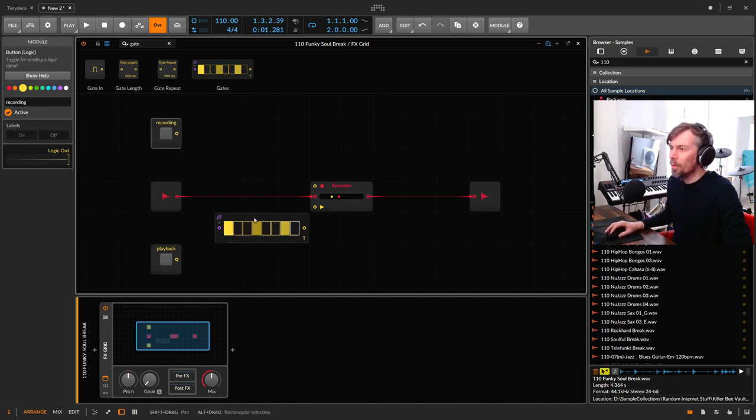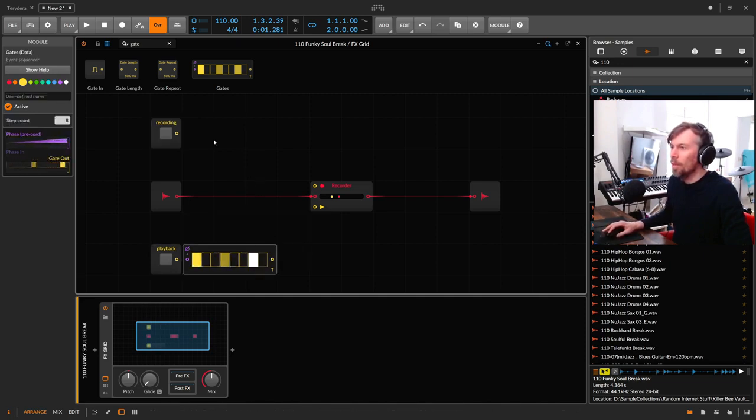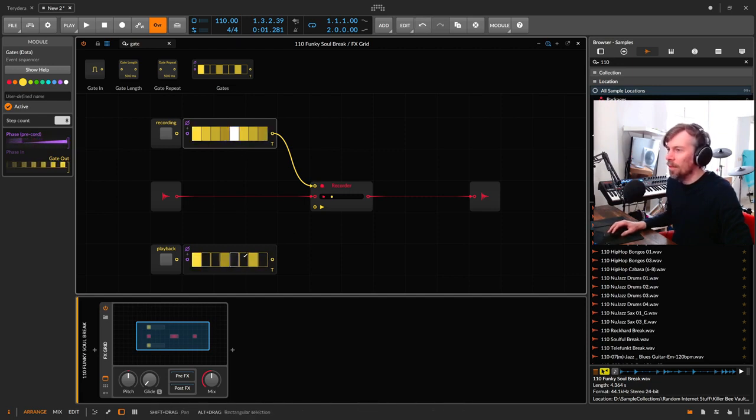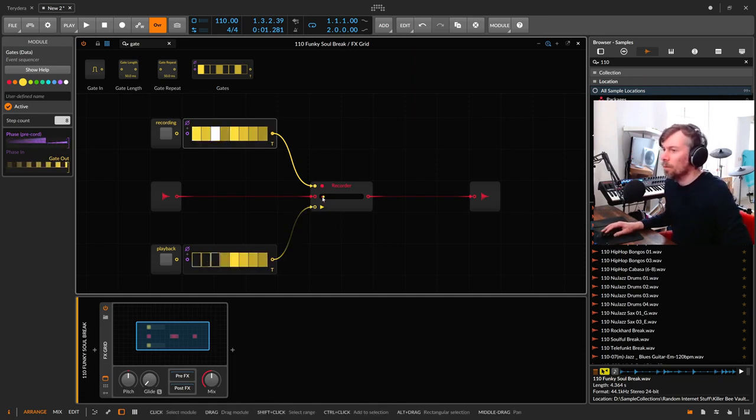Maybe do this here to the side, put this down. So now we can use 2 gate modules here to trigger recording in a kind of beat grid way, right? It's synchronized to the project tempo, and you can also switch some gates off and on if you want, and you can repeat it in a different way.